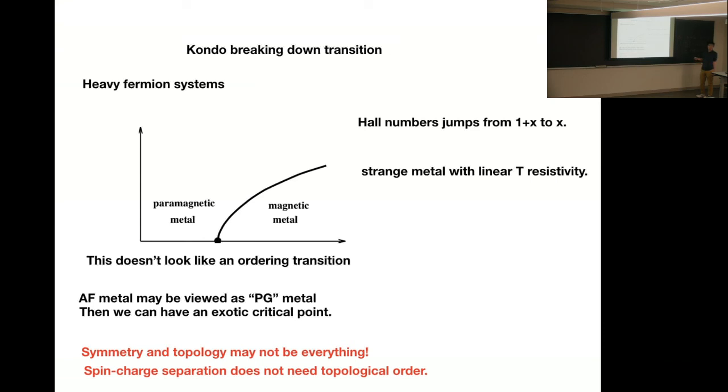Actually, people have proposed this before. We should understand it as some Kondo breakdown on some mode. Basically, some part of the Fermi surface does get Mott localized. But in previous theories, there is a challenge from the experiments. Two things are happening together: one is the charge gap, the other one is this order. It's very hard to make them happen together. And in this theory, we can actually make them happen together.